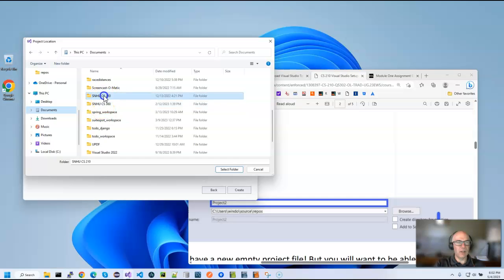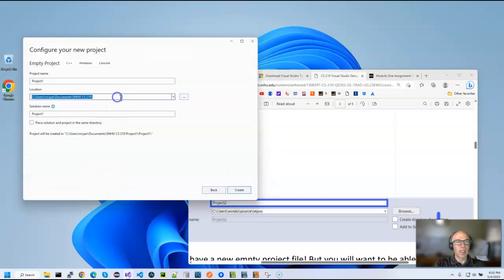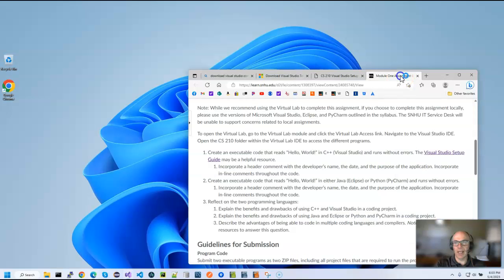I have a folder for CS210, so I'm going to select that folder. Actually, I probably shouldn't call it project 1. I'll call it 1.5, and that's all good. I'm going to click create, and this will start up Visual Studio with a new project created.